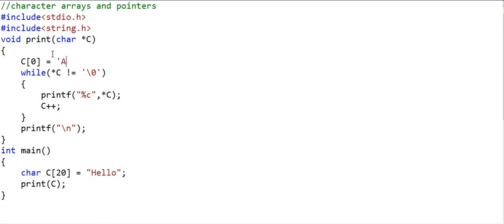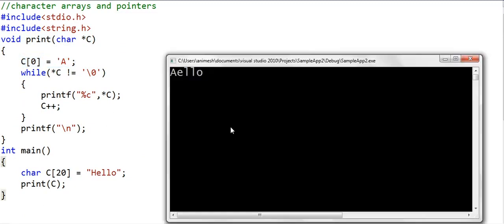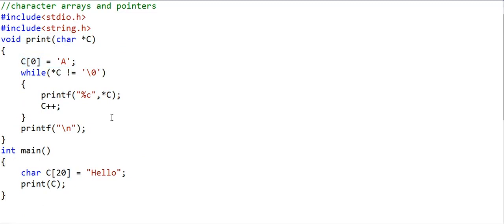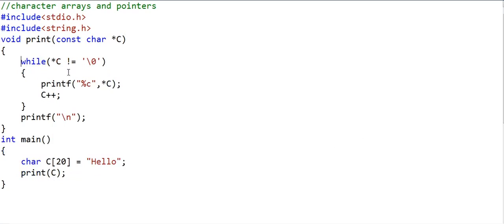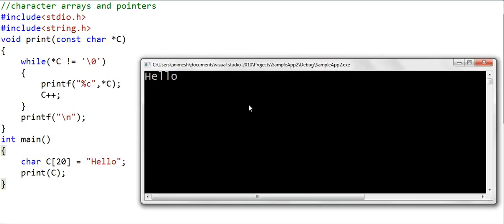Now using this pointer we can modify the data in this particular array. So if I say something like this, we first change the first character to A, and then we are printing the characters, and as you can see it is possible to do so. Now sometimes we may want a function just to read a string and not write anything. To force this kind of behavior, we can change our argument to const character pointer. Now if we run this code it will give us a compilation error. We can read whatever is there in the array that is passed, but we cannot write to any of the positions. This code will work fine.